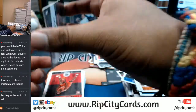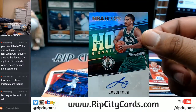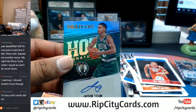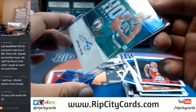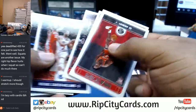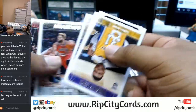There it is again, a Jayson Tatum auto for the Celtics. That's a huge auto right there. Second time I've seen him today. Very nice. And then his insert right there follows.